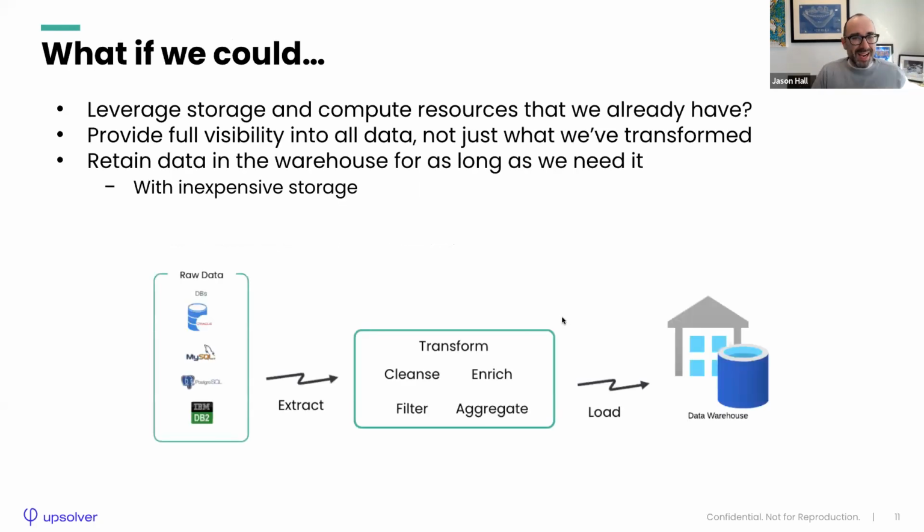So ETL, traditional ETL, has been used for years, right? I'd say dozens of years, probably longer than that. And so all of a sudden, we came up with, what if we could change the model that we integrate our data? And thinking through this transformation layer, we already have storage and compute resources in our data warehouse. Data warehouses can store data and they can compute data. We already have it. So do we need this extra layer to handle nothing but transformations?